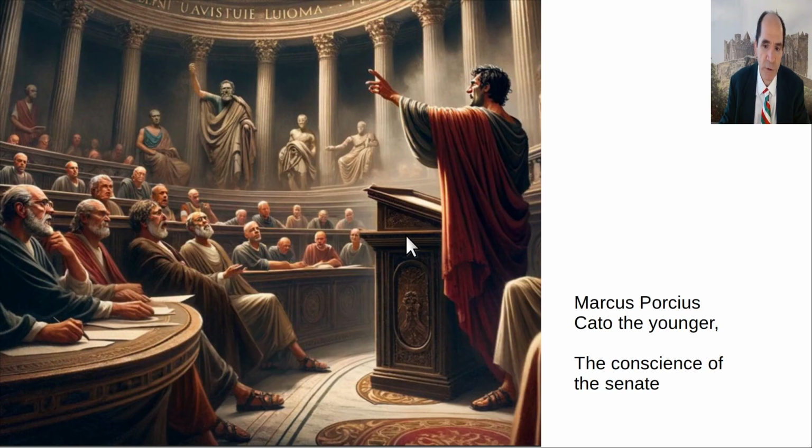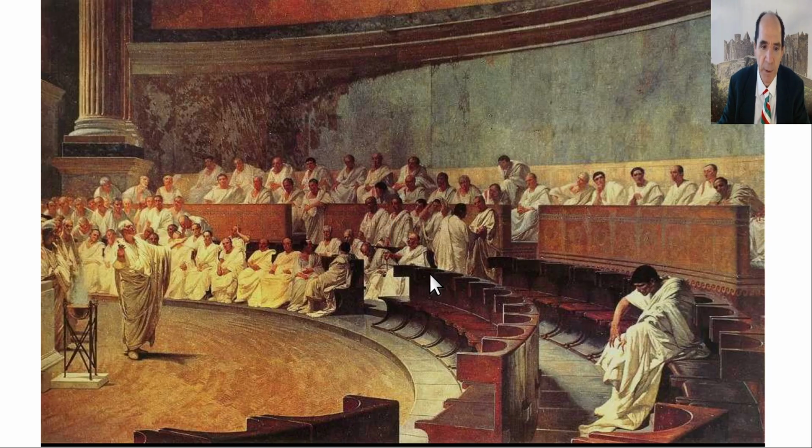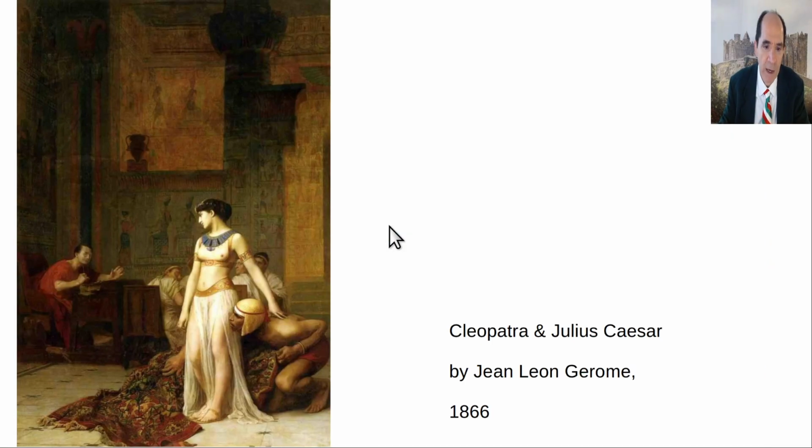Okay, here's Marcus Porcius, conscience of the Senate. He opposed Julius Caesar to a big degree and later was killed. Here's one of Caesar's speeches in the Senate, calling out Catiline, who had conspired against him. Here's a better painting of Caesar calling out Catiline. And notice he's now sitting far from all the senators. This is just a metaphor of what politics is like. You cut off one hydra and then a new problem arises pretty soon after that.